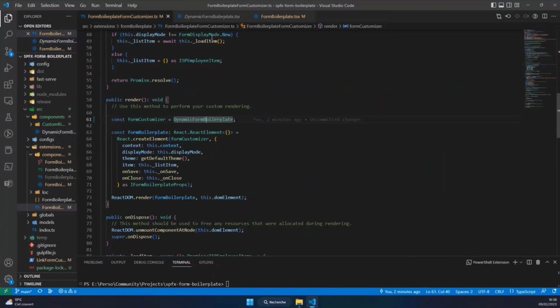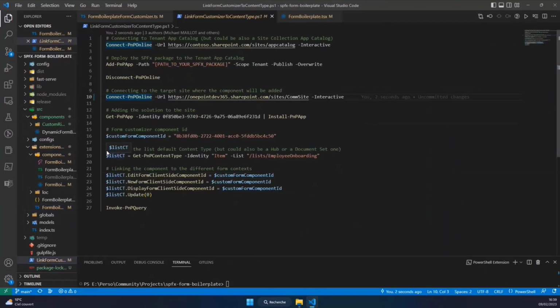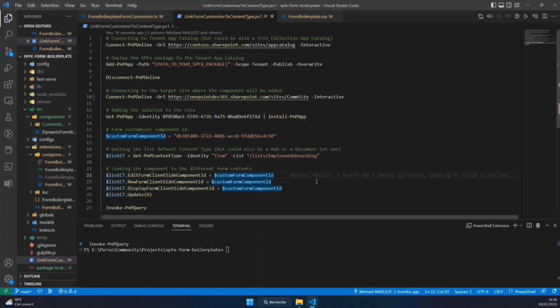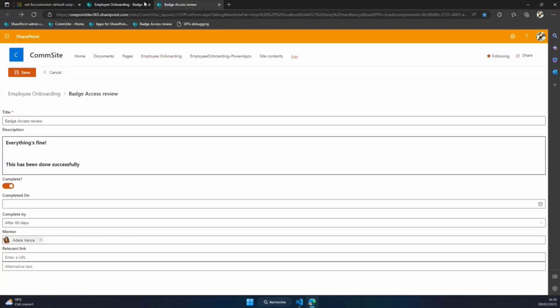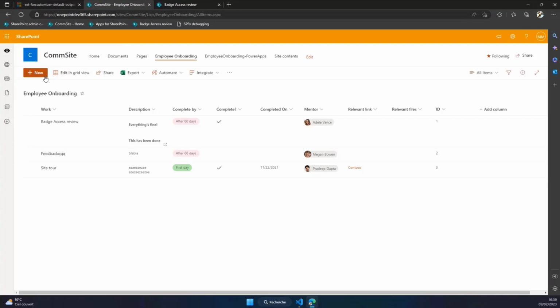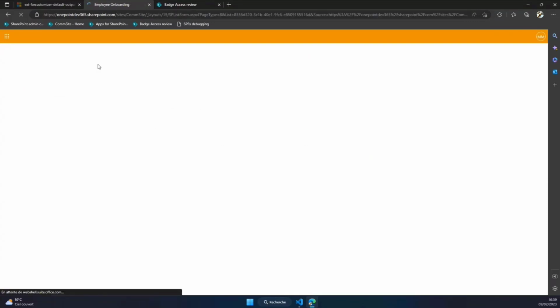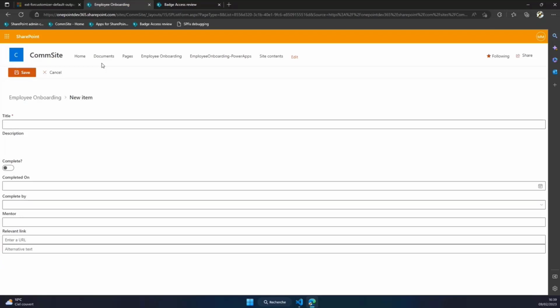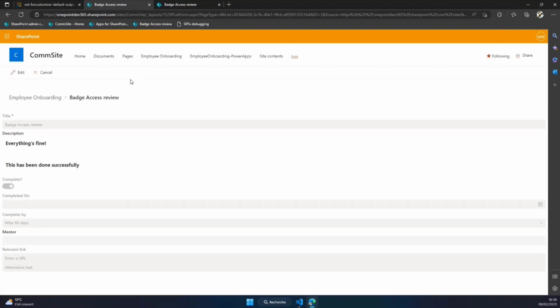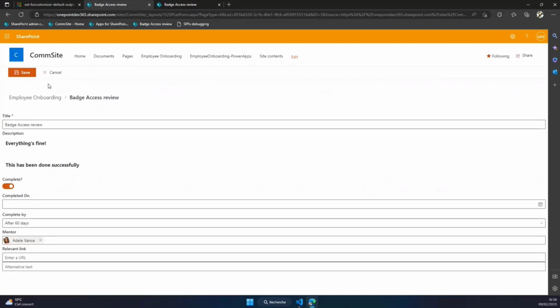But okay, let's say that I want to link my content type. Let's hope that everything will be fine. Okay. Great. So now, it doesn't work. That's great. But if I just perform a refresh, I hope that it will be fine. If I click on new, I now get my form customizer linked to my list. And of course, if I click on cancel, I'm going back to my list. If I click on an existing item, I'm redirected to the display form. And if I click on edit, now the switch is automatically made, which is great.